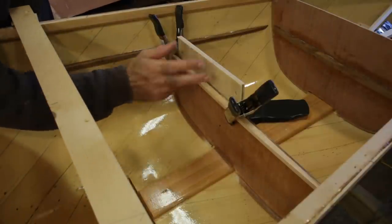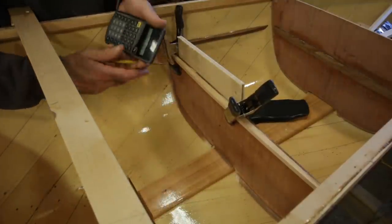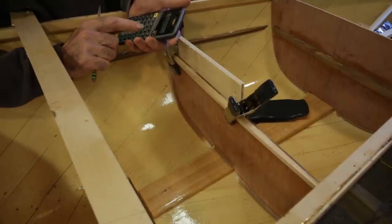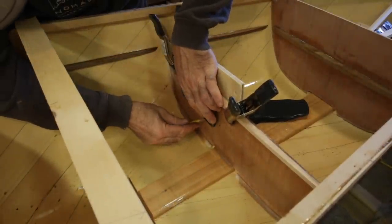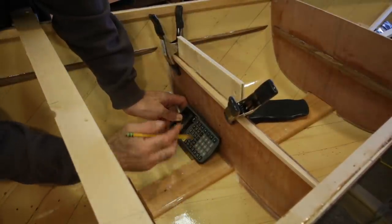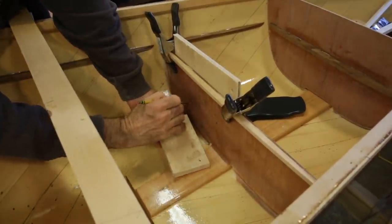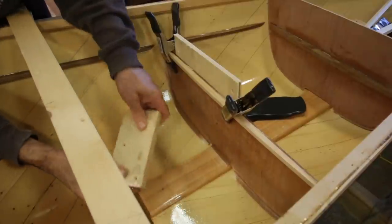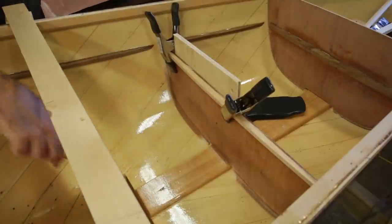All right, I put a little backing block on here so I don't blow a hole in the back side of my plywood. And before I drill my hole, I should probably calculate the best possible location for it. So I'll just punch in a few numbers here. Perfect. And right about here. That ought to do it. Center line. So I think here, I'll just carry this over. Right about there. Perfect.